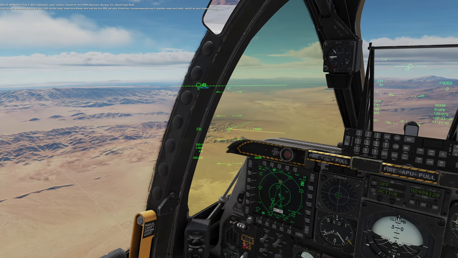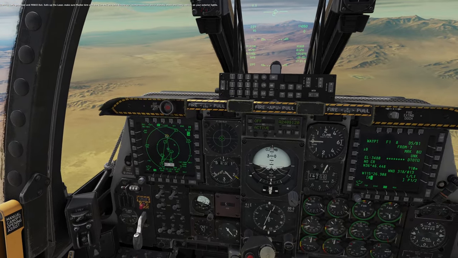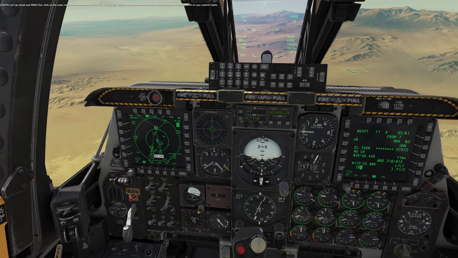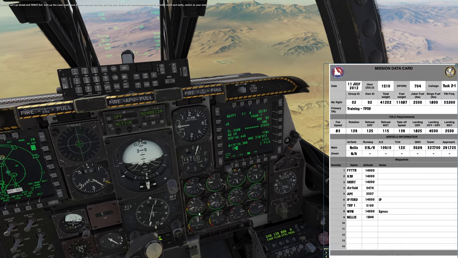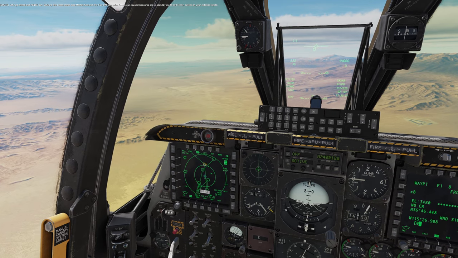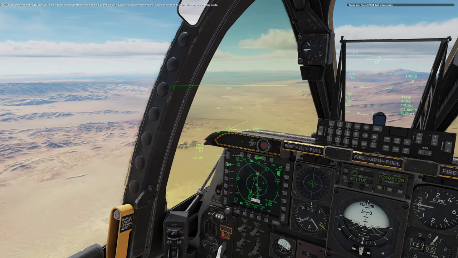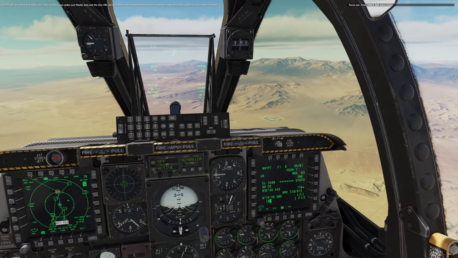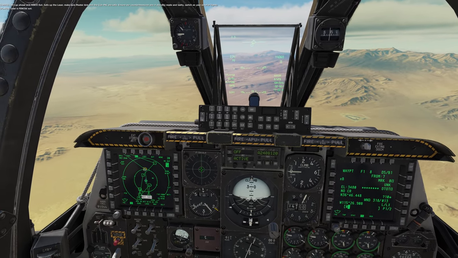Let's go ahead and fence out. Safe up the laser and make sure master arm and the gun pack are safe. Ensure our countermeasures are in standby mode, and lastly, switch on your exterior lights. Lead is fenced out.